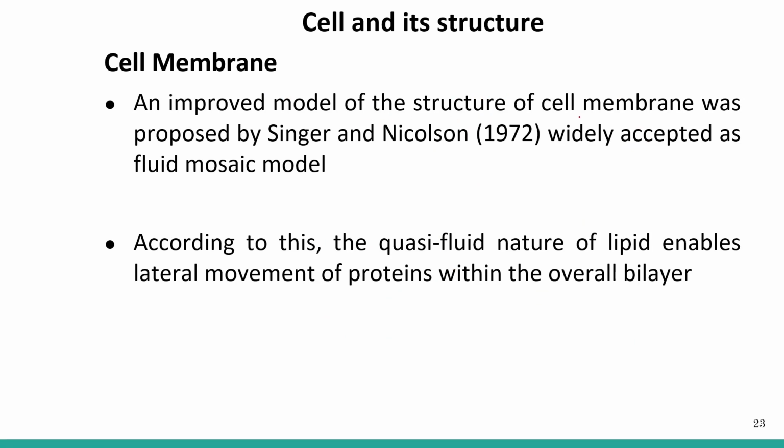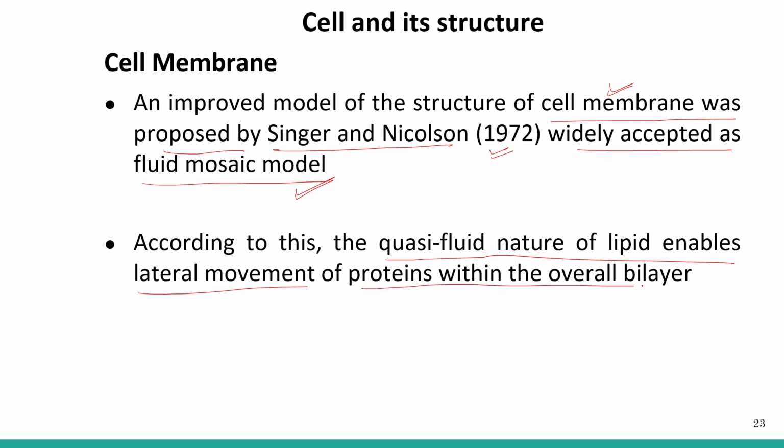An improved model of the structure of the cell membrane was proposed by Singer and Nicolson in 1972 that was widely accepted as the fluid mosaic model. So this was the improved model of the structure of the cell membrane, very famously known as the fluid mosaic model, right? According to this, the quasi-fluid nature of the lipid enables lateral movement of the proteins within the overall bilayer. So protein is continuously moving, okay? Because this lipid is a fluid-like structure. So when lipid moves along with the fluid, the protein also moves along with it.